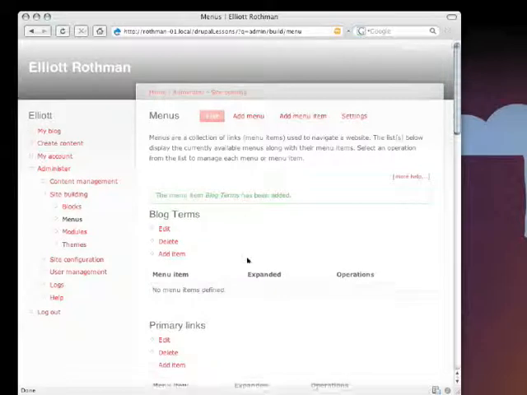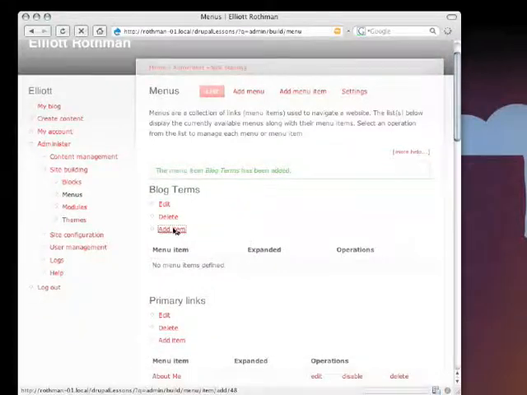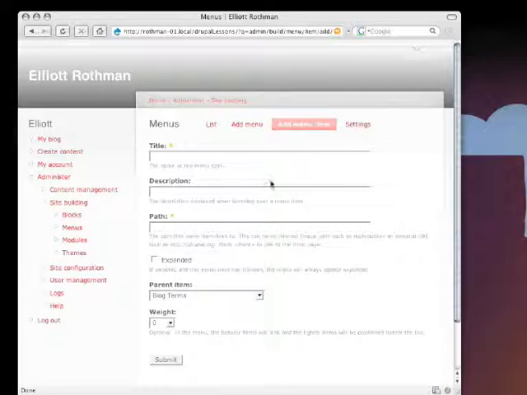And I'll go to add item. The title will be personal work. Whoops. The description will be blog posts about current projects.